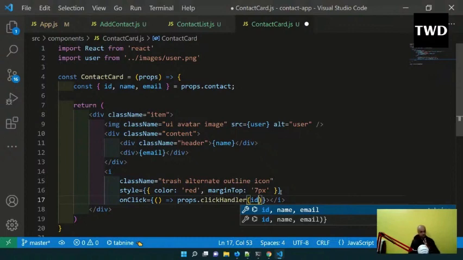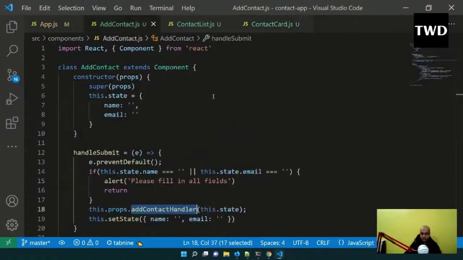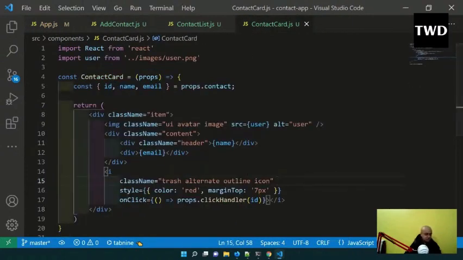Actually now we are going to pass props through two levels, from contact card to contact list to app. We are going to pass like this. Okay, clickHandler I have done with ID, and then props.clickHandler(ID). So this is the data flowing in the opposite direction. This is also known as method callbacks. This is a React way to pass data from a child to a parent, which is generally not that easy, and we always use functions for that, as we've seen earlier. From add contacts we were passing props to app. So it is something like this.